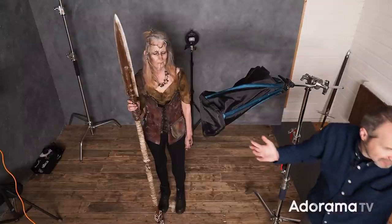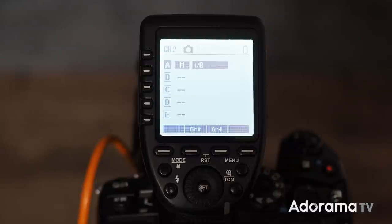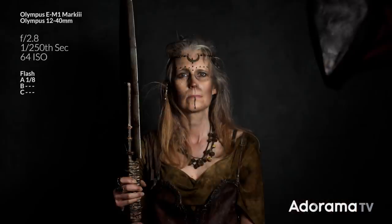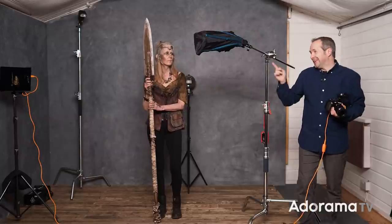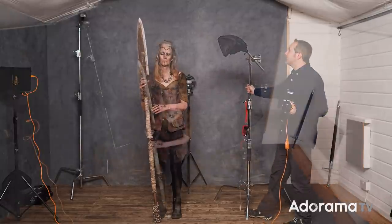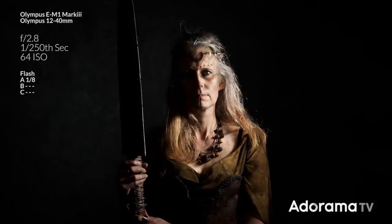All three lights are set up again, but I'm not going to turn them all on together — that's a huge mistake. Start with one light, work that light out, then go from there. So I'm starting with light A at one-eighth power. Taking a shot with only the key light working, it's okay but not particularly dramatic, and it's also lighting the background. Since I'll be adding smoke later and want a nice dark background, I move the light slightly. That looks better — less light on the background, more dramatic light on Sam.